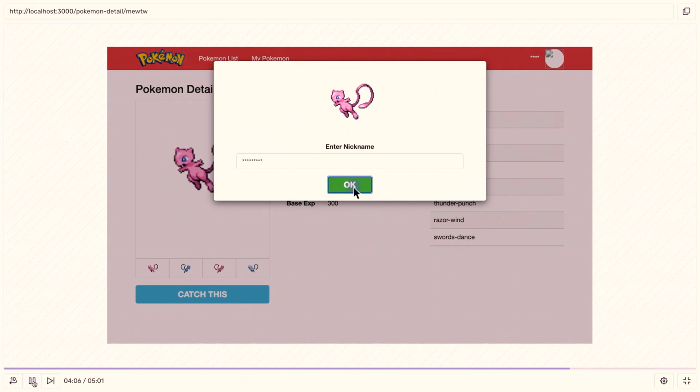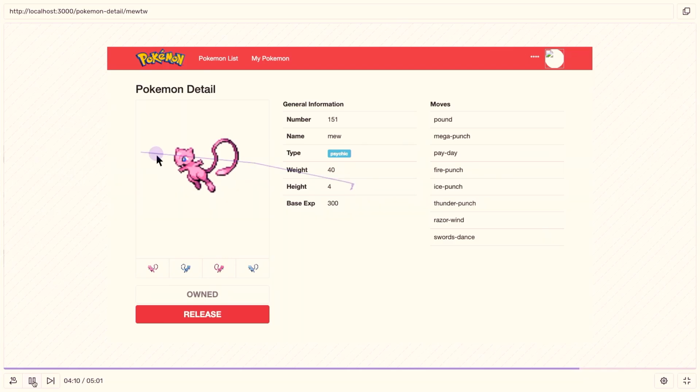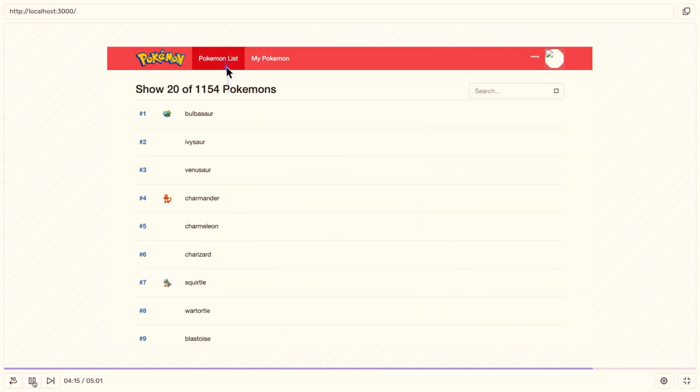So let's keep watching. So it looks like this catch was successful. And we're past the point in time. This is the 4 minute and 15 second mark. We're past the point in time when the error happened. So the error happened silently, which is kind of good. But we know that if we keep watching this video, the error is actually going to seriously impact the user, and they're going to not be able to use the site anymore.